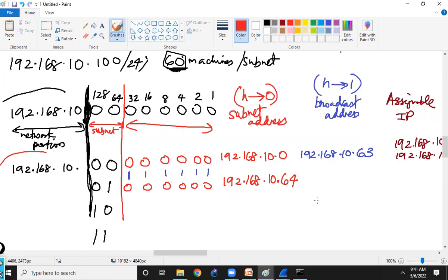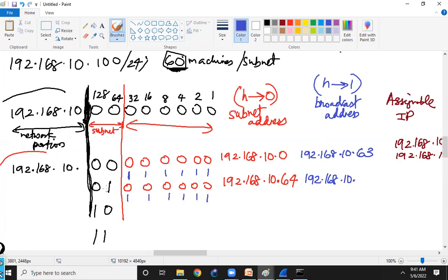Got it? Now to find out the broadcast address, let me tell you, 192.168.10 dot will remain the same. So we'll write it down: 192.168.10 dot. Now we'll make all the host bits as 1, so 1 1 1 1 1 1.